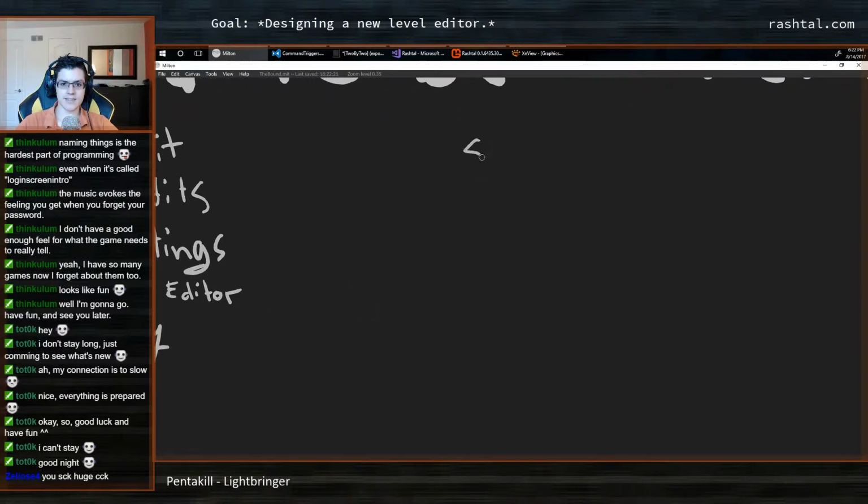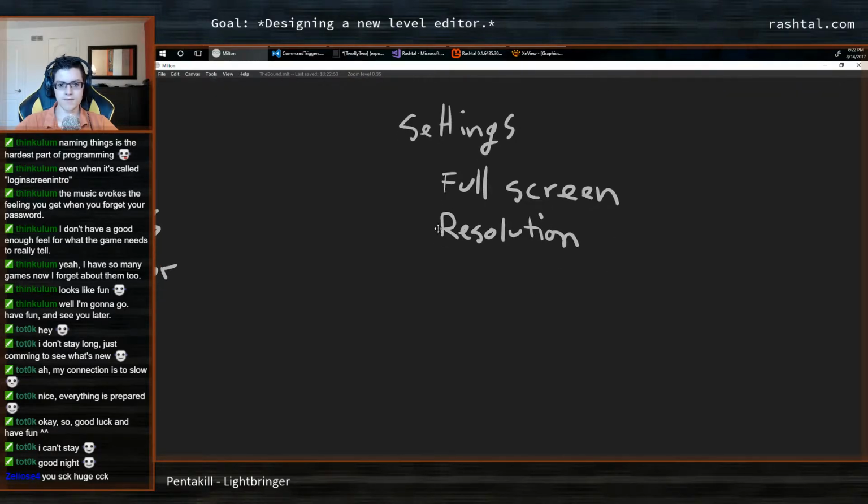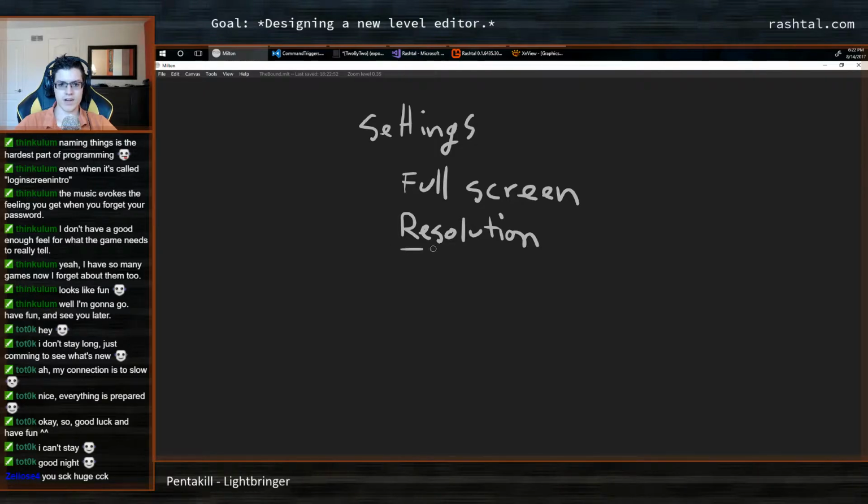In terms of settings, there's stuff like full screen, resolution. Right now I have no real way to handle that, so I'll have to think about that.